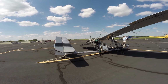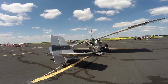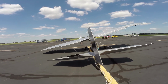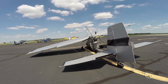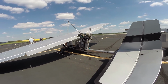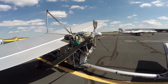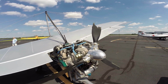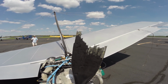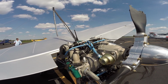Come to find out, the story that was told to me, I did not speak to the pilot, but what I heard was that on takeoff the pilot was sitting in the front seat, had his jacket in the back seat. May not have been secured all that well. The jacket blew out of the back seat into the prop. It's got a 3-blade composite prop on there, and it took one of the blades clear off. And the guy had to set it down working with maybe 500 feet of altitude. So apparently the guy walked away from it, and it looks like the airplane's probably repairable. So good job.